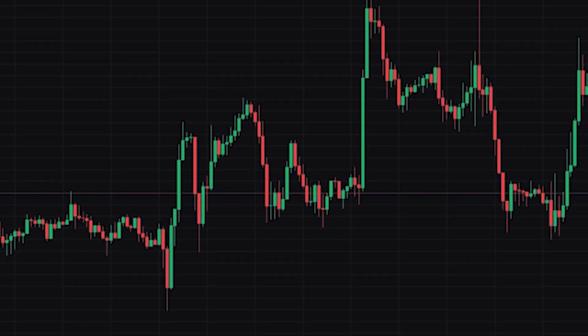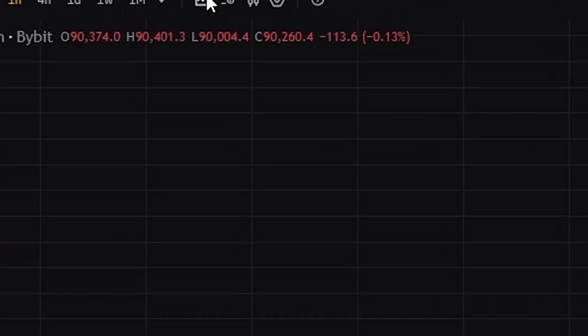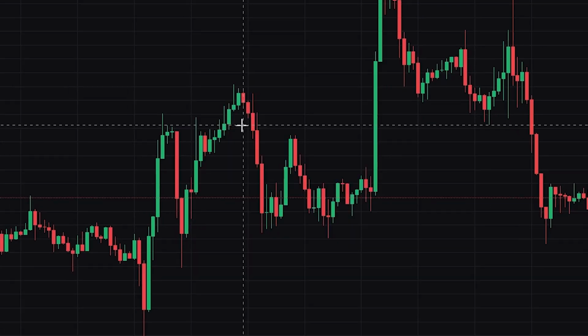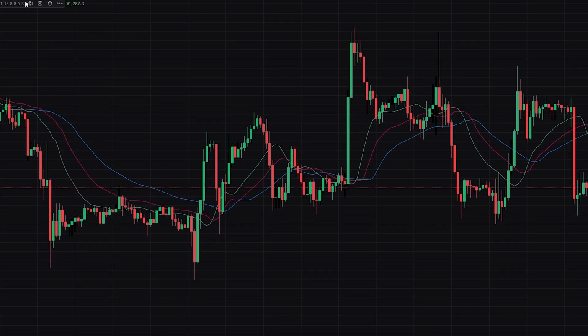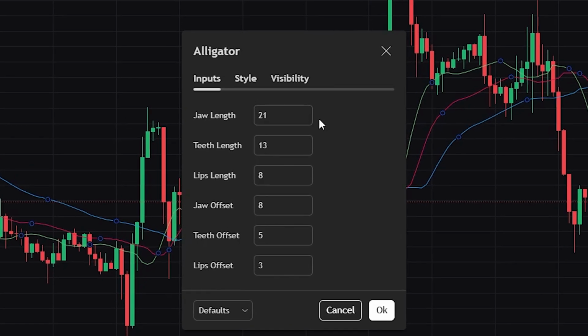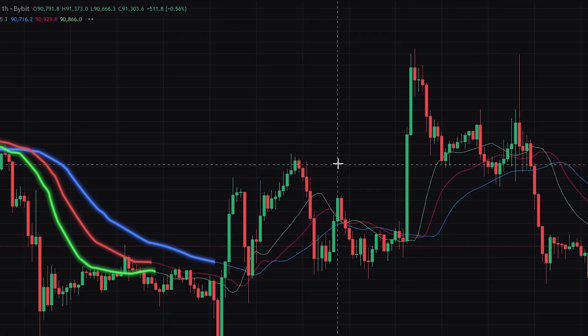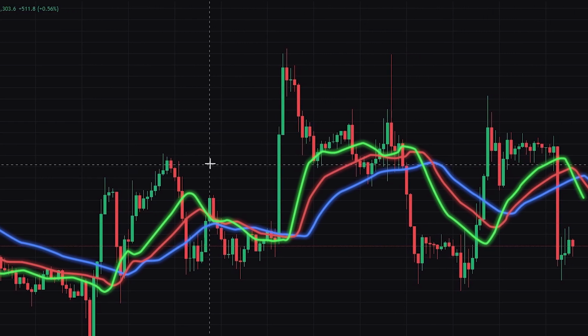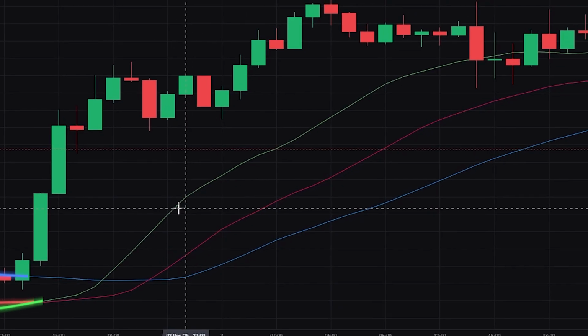And before we move on to the strategy, let's start with the most important thing, setting up the indicator on the Bybit platform. This point is often overlooked, even though it determines how accurately the alligator will read the market. The default parameters are already well balanced. They calculate the necessary smoothing and shifting, so the lines react not to noise, but to the real direction of price movement.